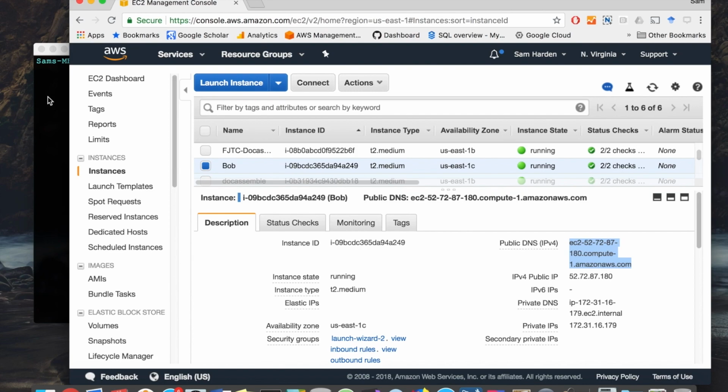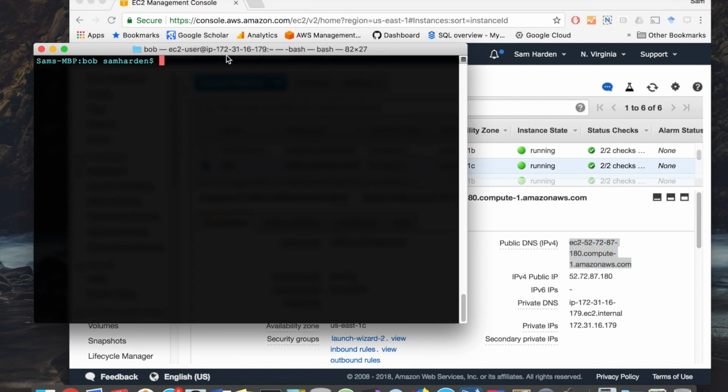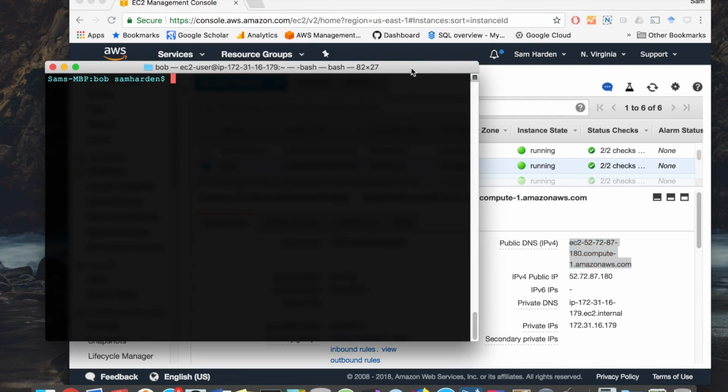So let's pull up our terminal, and I'll show you real quick, I have put the key pair file in a directory called Bob. So we're going to change directories into the Bob directory, and then we're going to see, using ls, that our new key pair is in this directory.